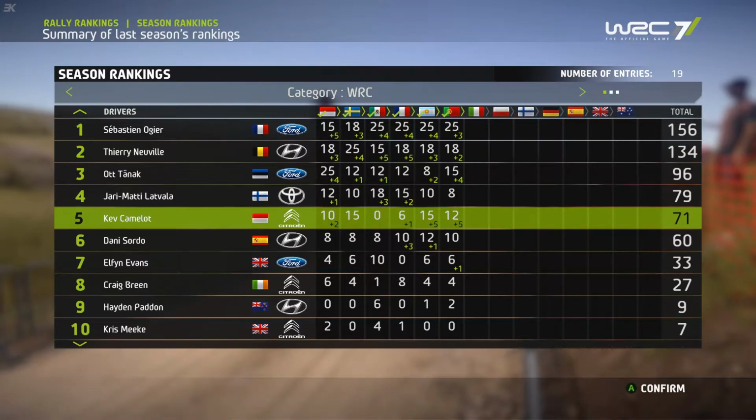But look at the top, a 22-point lead for OJ ahead of Neuville. Oh, he broke the streak. Didn't have 25 plus 4 power stage points, just 3 this time. Abysmal from OJ, but still he extends his lead by 8 points over the Belgian.